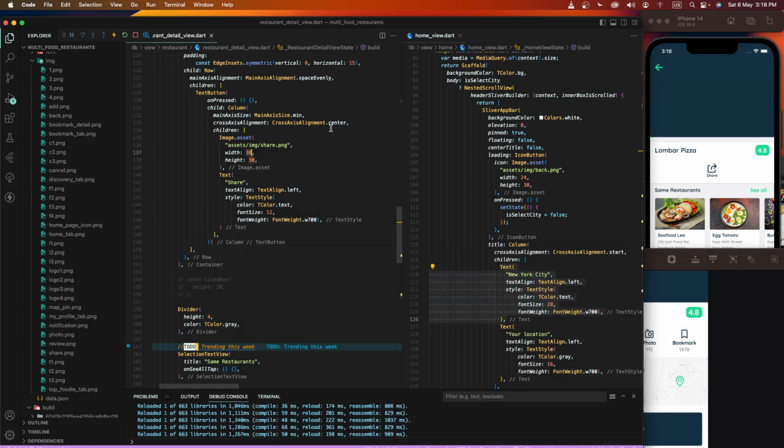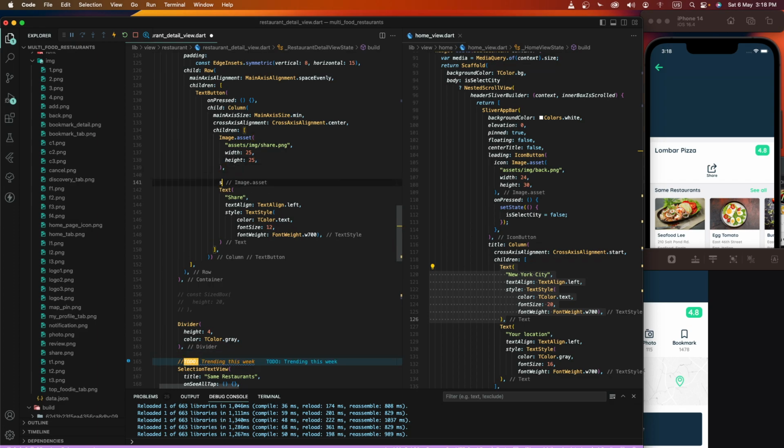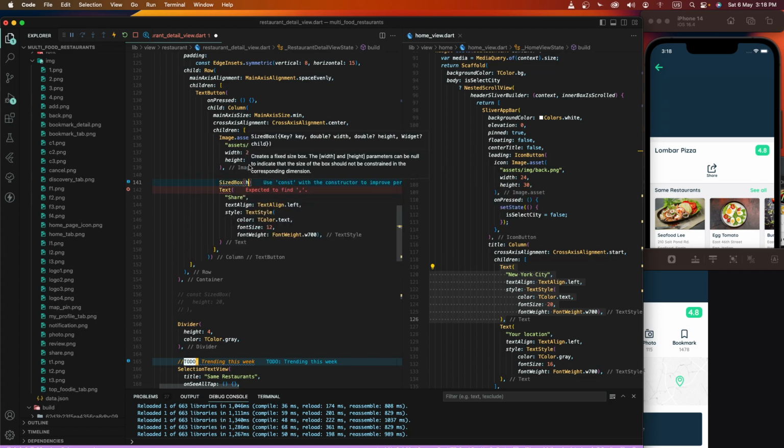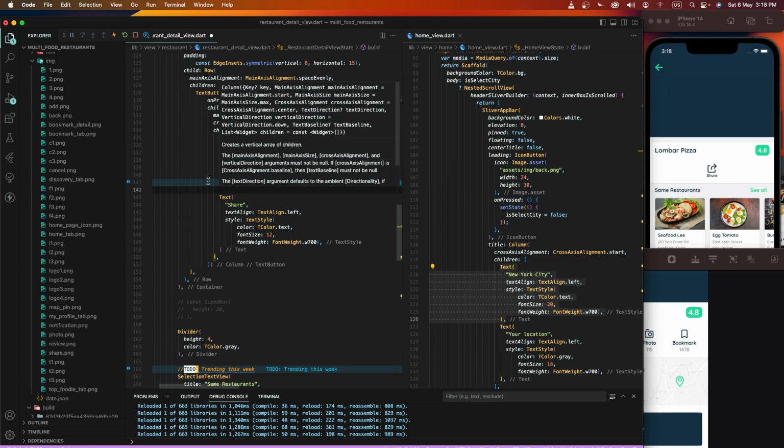To decrease size, give here some height, size box, and give height, set 4. Let me go fast here.